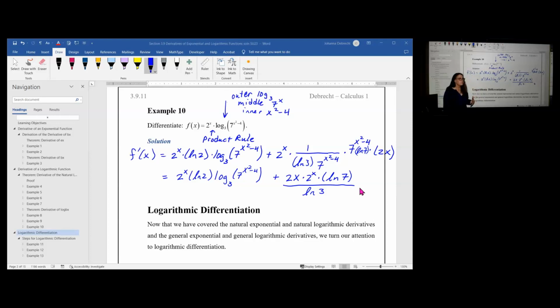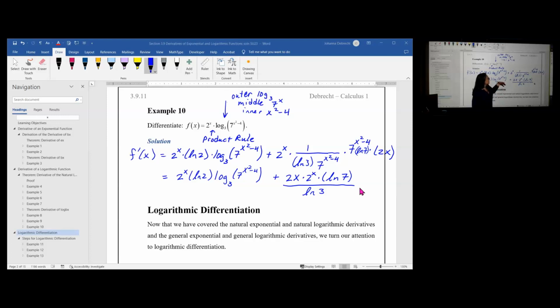So first I apply the product rule. Derivative of 2 to the x is 2 to the x, natural log of the base, which is 2. Leave the logarithm base 3 part alone. Plus, now I've got the first times the derivative of the second. I wrote the 2 to the x at the front, so I didn't lose track of it, because I knew I was going to have to apply the chain rule multiple times.